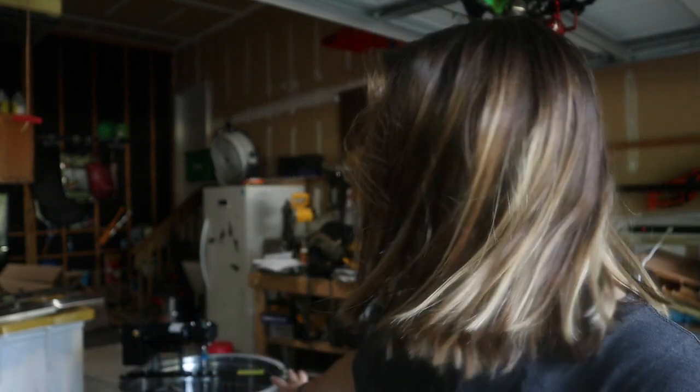Good morning, welcome back. We're in our garage - I'll apologize right off the bat because this is the most horrible part of our home; it is a disaster. But this is where we're going to extract our honey. I've got the extractor set up here behind me. Our garage door is open at the moment because it lets the fresh air in.